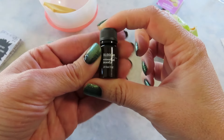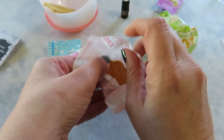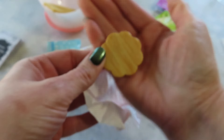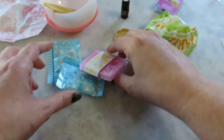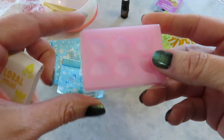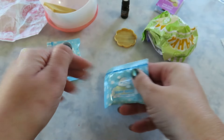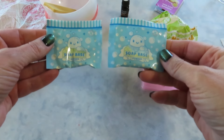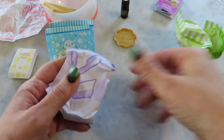We have blossom essential oil — those are really cute bottles, good for repurposing. We have a flower-shaped display container, or tray. We also have the floral silicone mold. You could probably even pour resin in there to make other things. Soap base, soap base — so you can make two rounds of that, which I think is new. I don't think we were able to do that before.